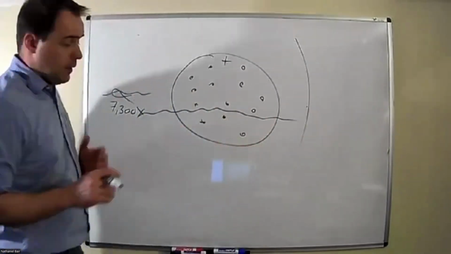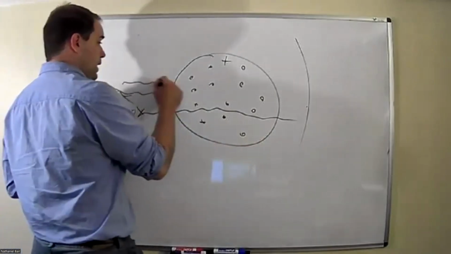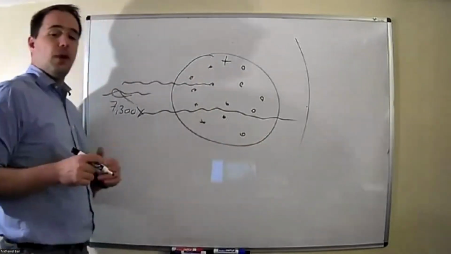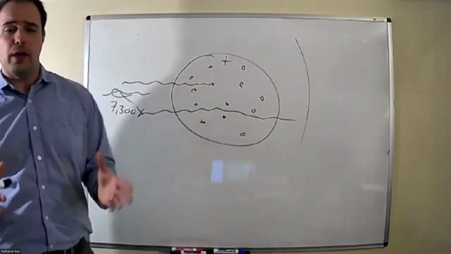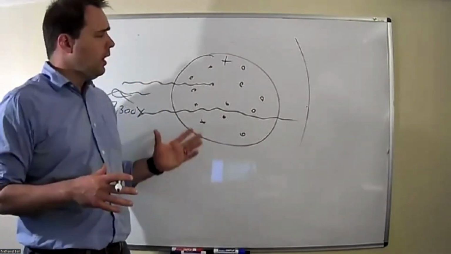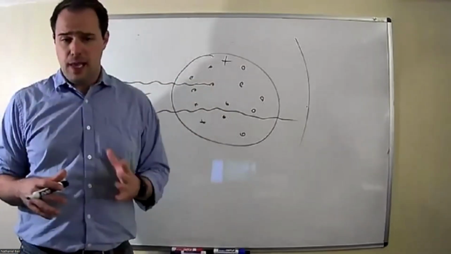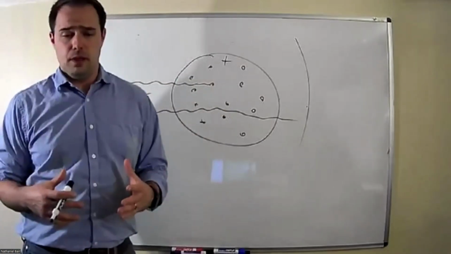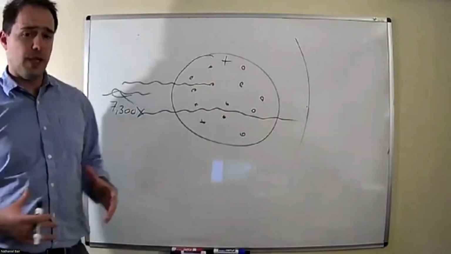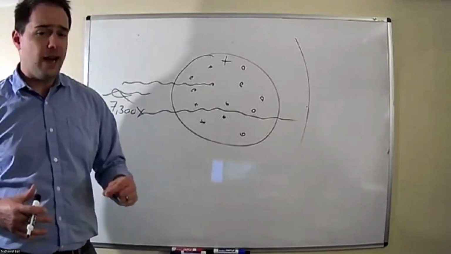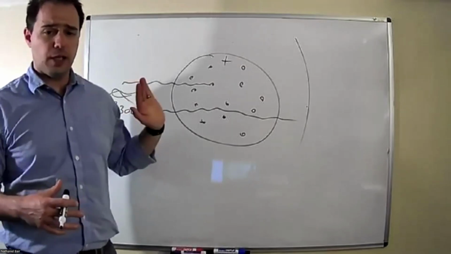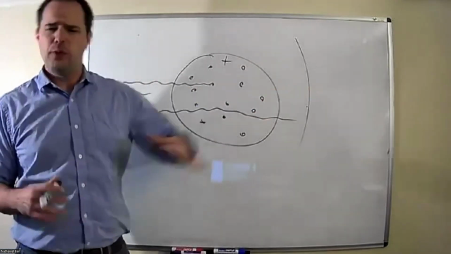Scenario two is this: fire an alpha particle at a gold atom and boop, it hits an electron. And here's the genius of Rutherford. He said, well, okay, if the only thing with significant mass in the atom are these electrons, and if the alpha particle is 7,300 times more massive than the electron, then that alpha particle should just shove that electron right out of the way.